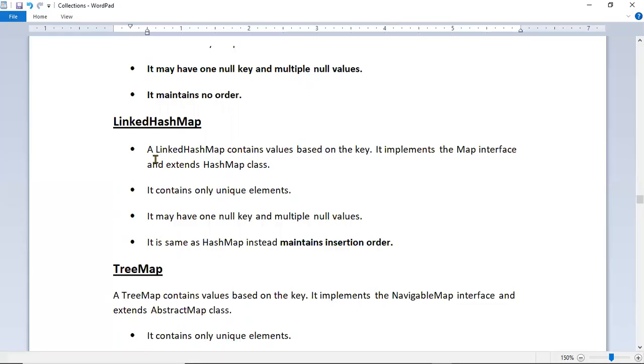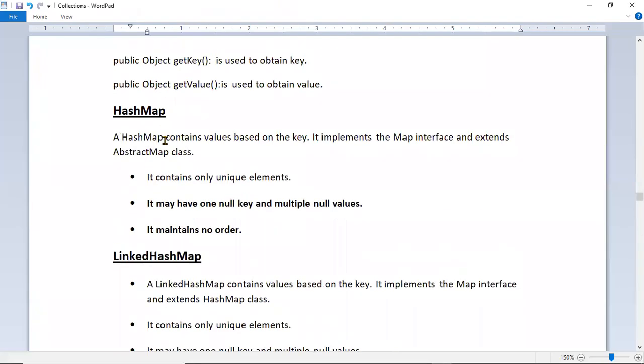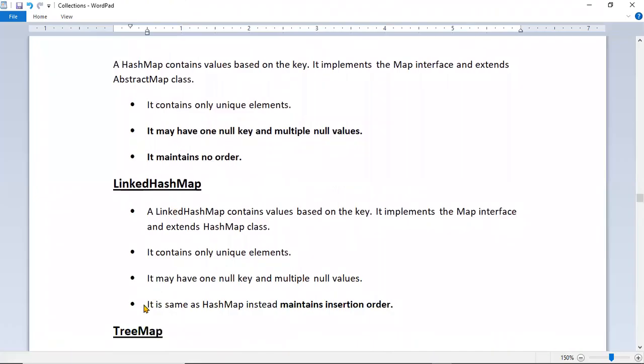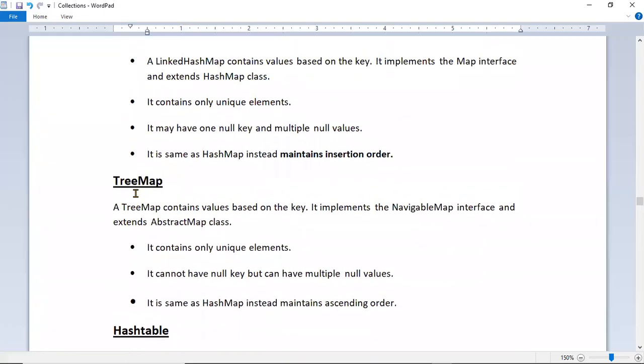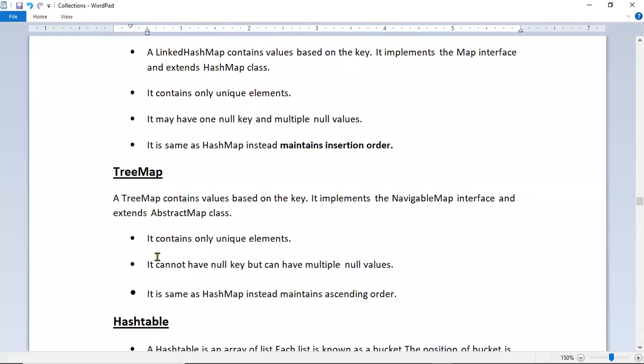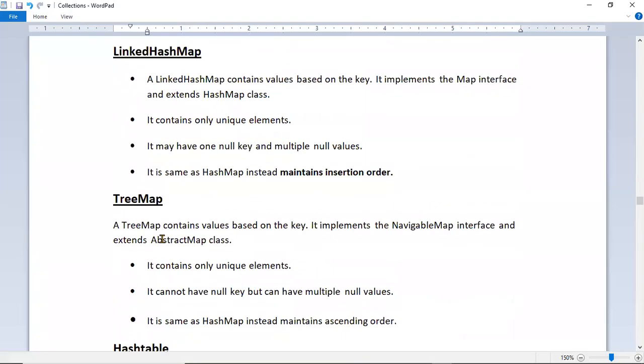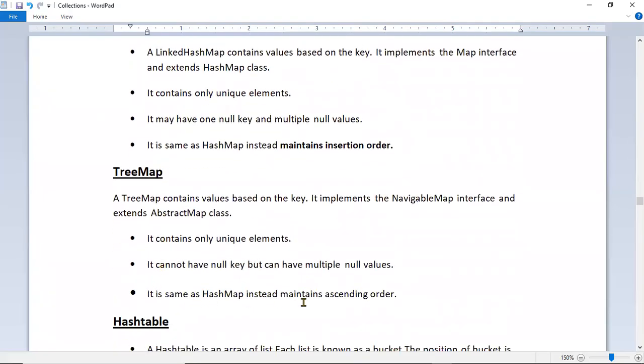So LinkedHashMap is the same as HashMap. This is the only difference I see: it maintains insertion order, whereas HashMap doesn't maintain insertion order. There's no order basically, it's random. Okay, and TreeMap. TreeMap is exactly the same as the above two, but there is only one difference.